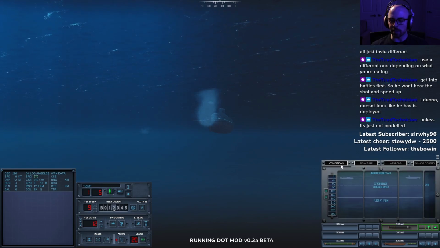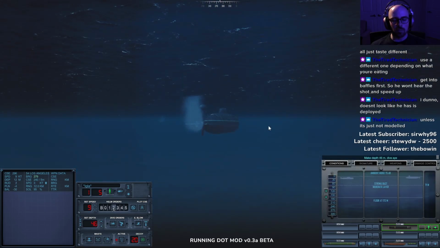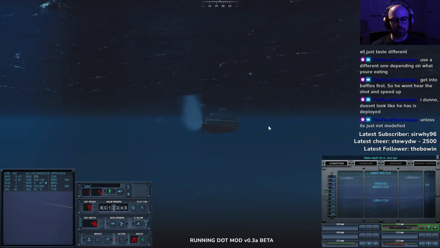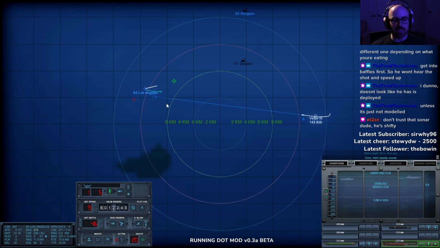I guess we don't have to be at exactly periscope depth anymore. Make depth 4, 6, dive by. Con, helm, steady course. Always wire guiding. This guy's wearing a wire. He's not speeding up though. Con, sonar, no longer cavitating.